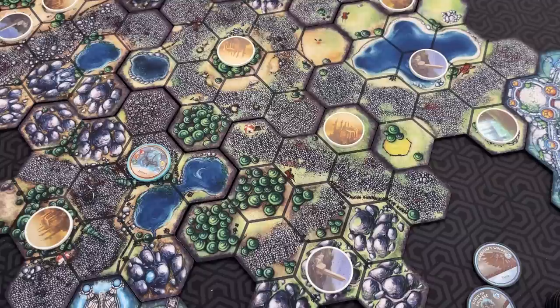Now, when a hero is defeated, it is removed from the game. And like I said, every time a hero takes damage, you remove the bottom chip, like so, until they run out of health. So let's go into how the sequence of play works. First off, you do an event. In the first wave, you don't do an event, but let's see what an event looks like.